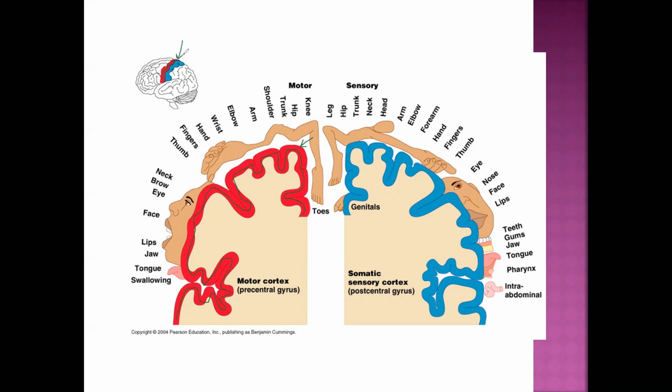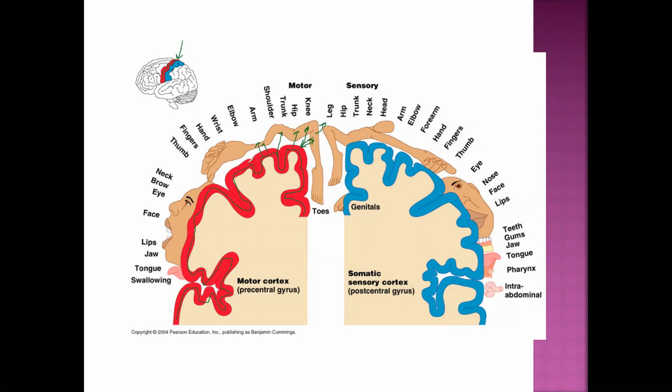So what does that mean? Well, if I were to poke you right there, that would control the muscles that would go to this part of your leg. Okay, so it would actually go to your quads so that you could extend your leg, so that your leg would swing out like that. And then if I went here, it would affect the muscles on your hip. And if I stabbed you right here, it would affect your trunk and the muscles going to your arm, and so on. So let's do hand first, and then we'll do toes, and then we'll do face.